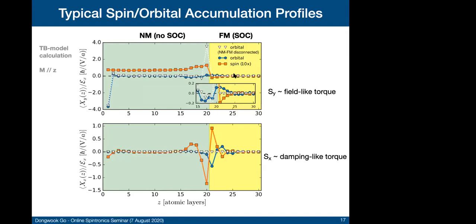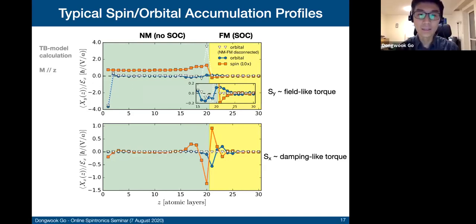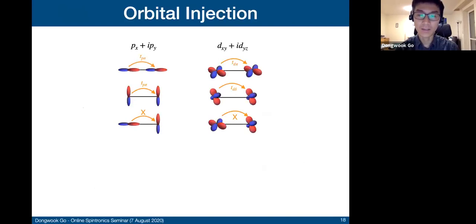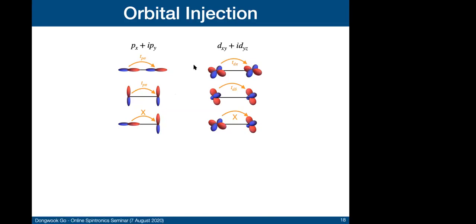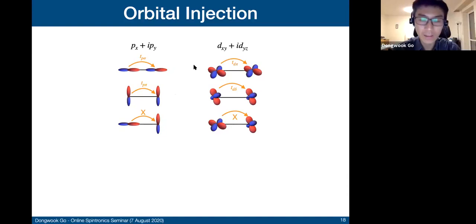So what is the mechanism? Because if you're talking about an intrinsic kind of effect, then it's not even clear how it can go through the interface so efficiently. Okay. The physical mechanism that I think is really at play is hopping at the interface. For hopping, we have each pair of hopping happening for each orbital, and there's some kind of selection rule. This selection rule gives the transfer of these superposition states from one to the other. Does it imply some kind of similarity between the materials that you have on the left and on the right? Yeah. It depends on the similarity of the material.